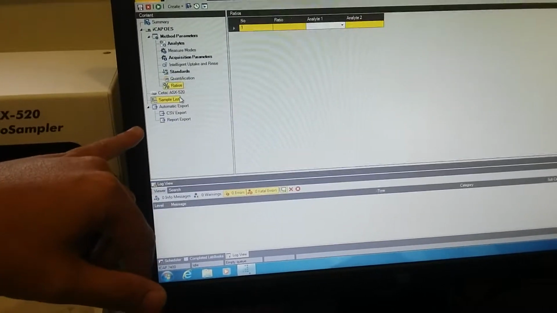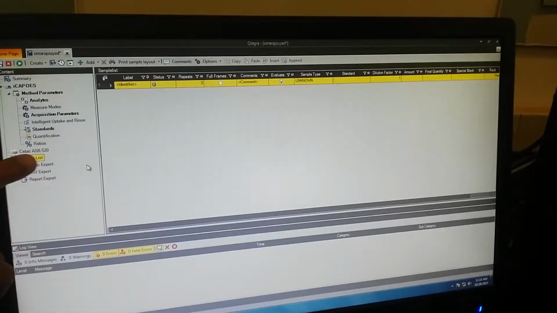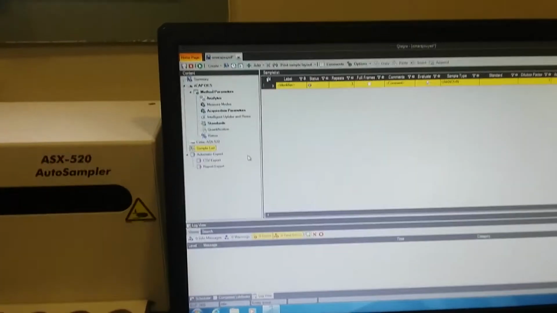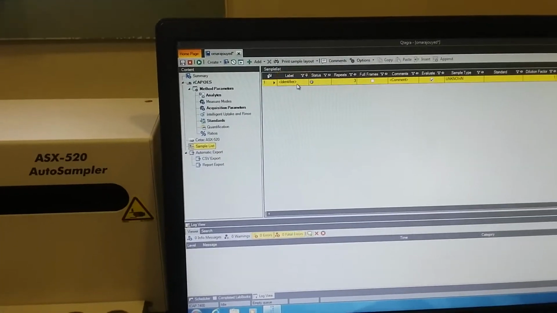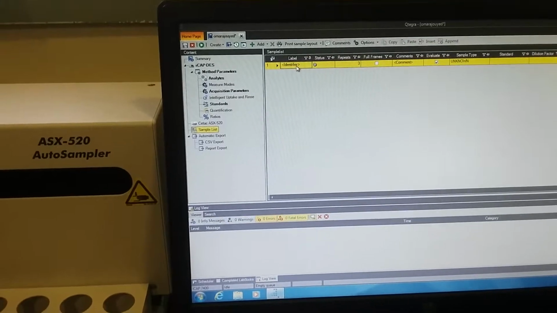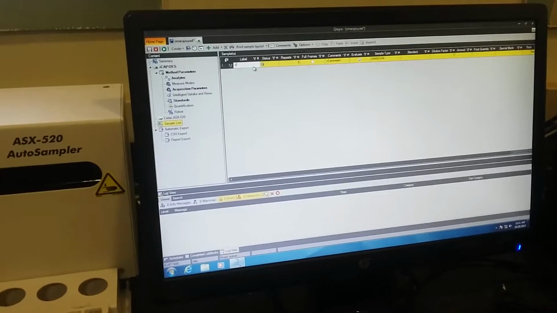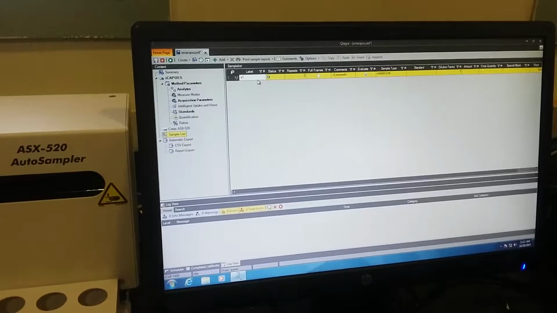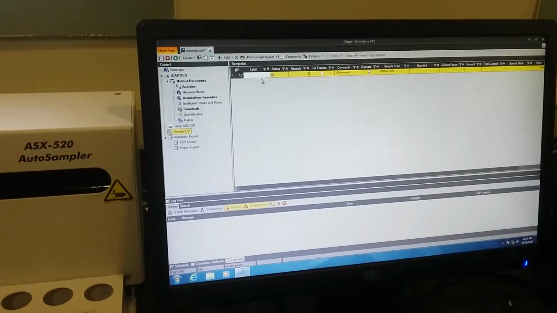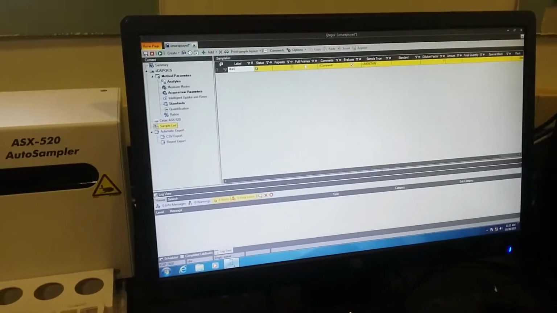Now go to sample list. This is important. Here, now we will define our auto sampler. If you see Cetac ASX520, this is the one. This is the brand. So in the sample list, go here. You should write an identification. Say sample 1. First, we will do a calibration, right? So let's say we put the standard curve, standard 1, STD1.